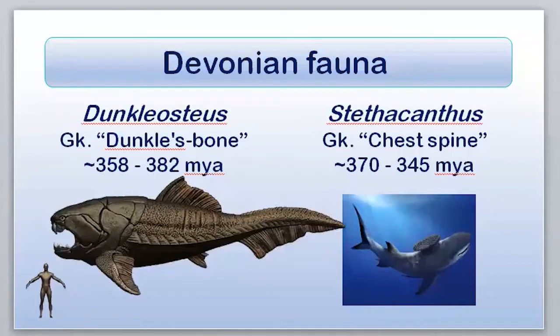There's a shark-like fish, Stethacanthus. Actually, that's a shark. I put this one because it is a very unique shark. All the sharks in current oceans have a similar shape and similar looking features. But in ancient times, there were several different looking sharks. This guy is called the iron board shark. You can see its dorsal fin. It's flattened, like an iron board. This is Stethacanthus, an ancient shark.